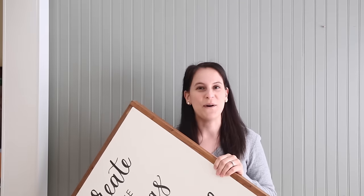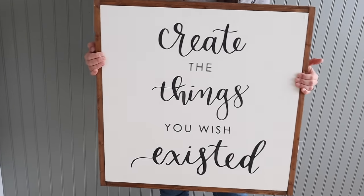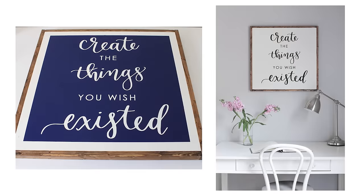It is finally time to decorate, and the very first decor piece that I want to bring into this room and hang up is this DIY wood sign. This wood sign is really special to me because I started my DIY blog back in 2015, and this sign was one of the very first projects that I shared on my blog how to make, and I taught myself calligraphy and hand lettering. I actually have the design as a free printable so you can make your own sign as well. It was one of my very first projects I shared that went viral on Pinterest.